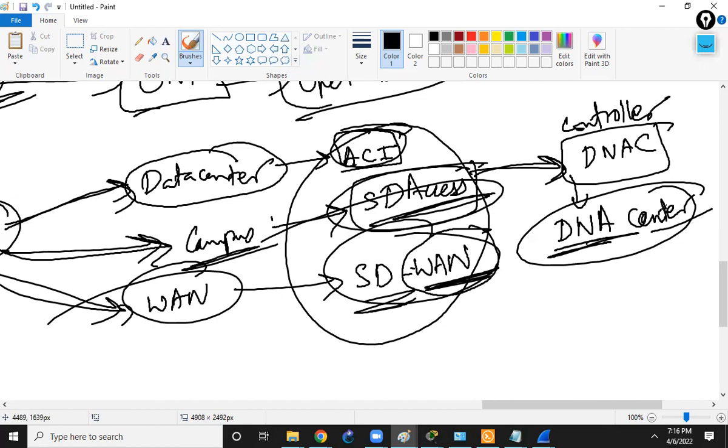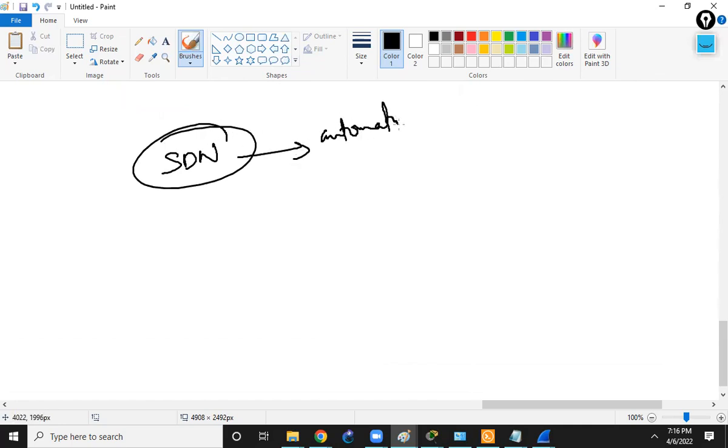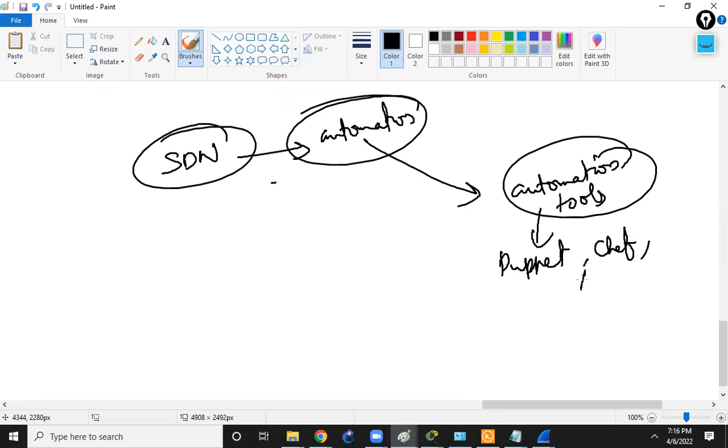Now the final thing: with SDN you can go with automation. You can implement automation using automation tools like Puppet, Chef, Ansible, etc. You've got models called imperative model and declarative model, but I don't want to go into those things.